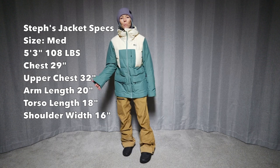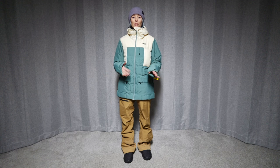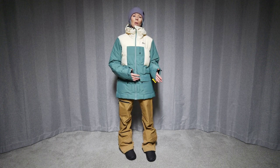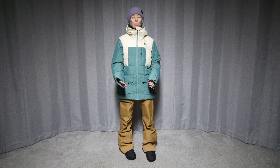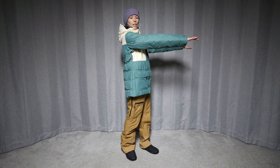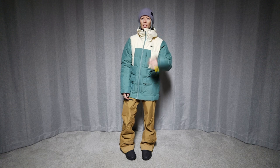Like I'm finding with the other Picture Organic jackets, I feel like the size medium is perfect for me as far as my specs and how I would like a jacket to fit. So depending on what you like, I feel like if I was in a small this jacket would be a little too small, but this is just roomy enough to be comfortable and to layer underneath and have freedom of movement. Here's a look at the arms — great length in the arms, the shoulders feel great, there's no pulling or anything there.